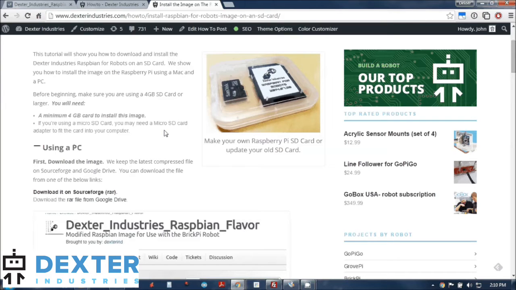And you'll need some sort of micro SD card or SD card reader. If you bought it from us, it always comes in a jewel case with this micro SD card adapter. You'll need a reader and a writer for your computer. Mine has one built directly into the hardware. You can find them very inexpensively, and SD card adapters that fit into, say, your USB ports for a PC. Very easy to get.